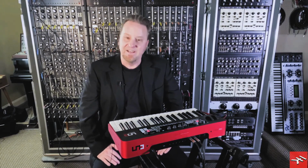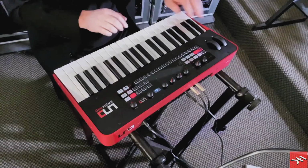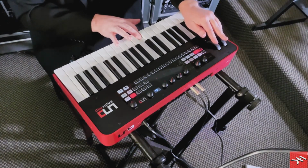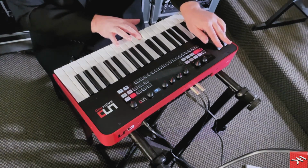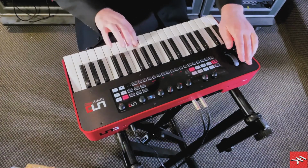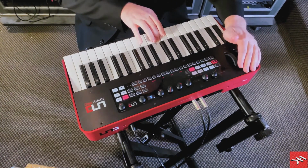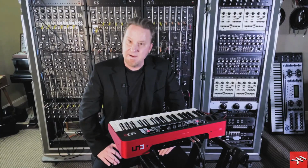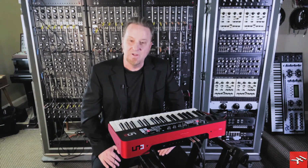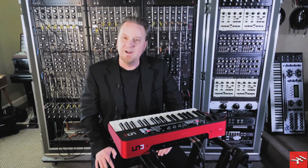So let's start with the oscillators. The UnoSynth Pro has 3 discrete continuous wave shape oscillators. There's oscillator sync available, FM, of course, pulse width modulation, and also a ring modulator available. So pretty darn cool.